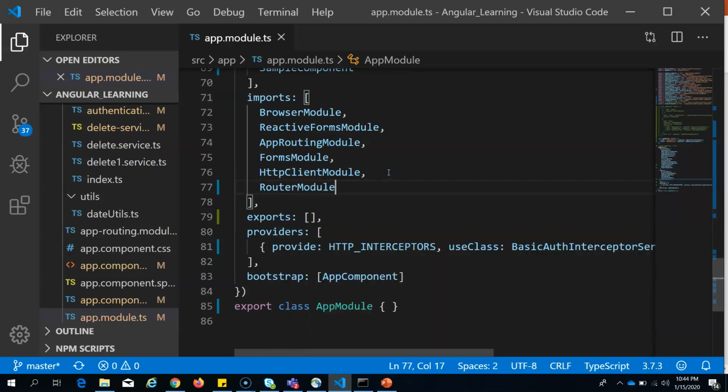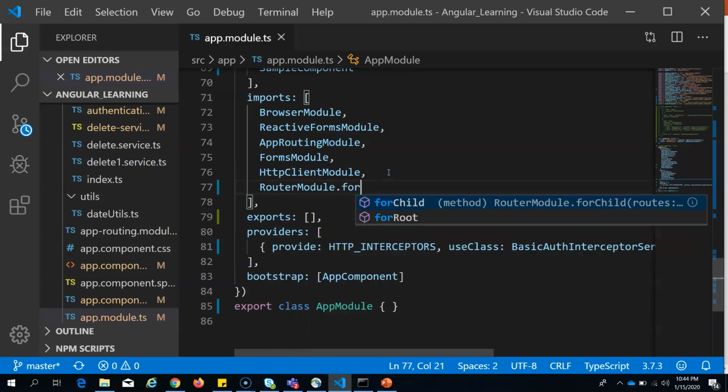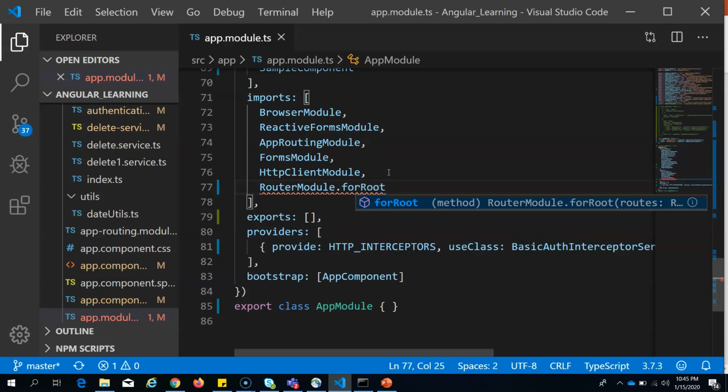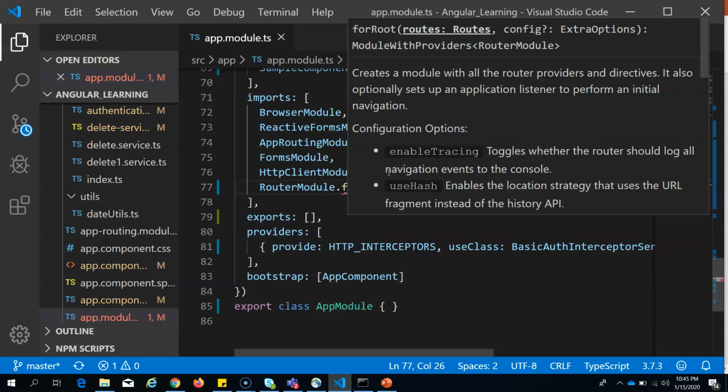So RouterModule.forRoot. Since it is a root module, I'm going for forRoot. If it is a sub module, if you have written a separate module other than the root module, you have to go for forChild. Only for the root module we use forRoot, otherwise it is forChild. Remember this.